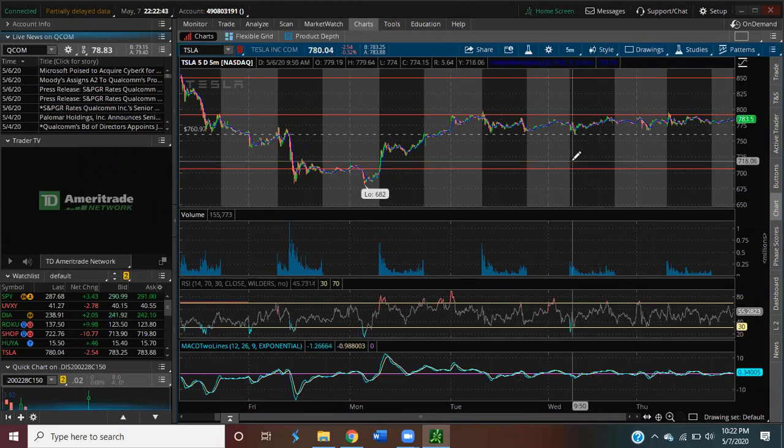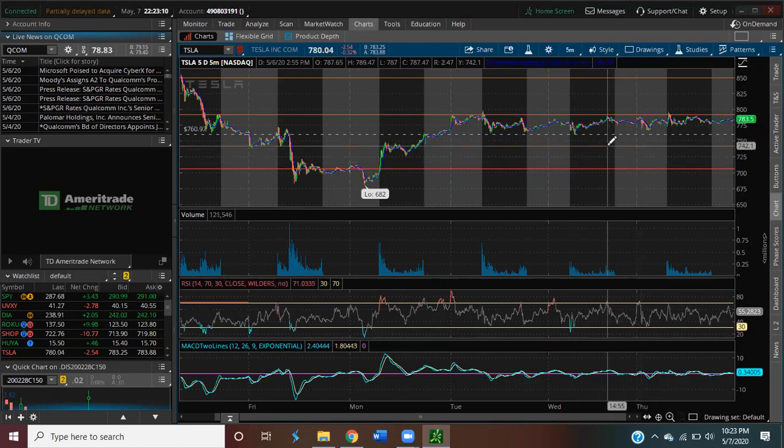For some reason, on Mondays, Tesla just goes up. I don't know why. Yeah, they tend to put out a lot of news over the weekend. I don't know why, but they just do. So every time I play them on Monday, I haven't lost since. And I've been doing that for like the last 2 months. Yeah, they do pretty well over the weekend.